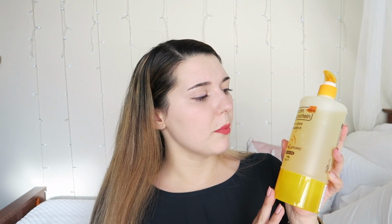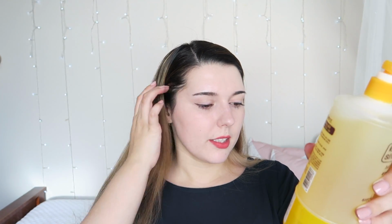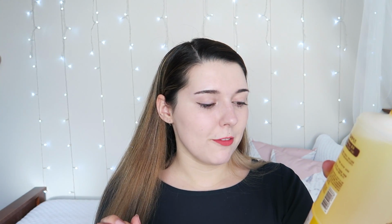You have a couple of products that are wrapped in bubble wrap. This is a Keratin Silk Protein Hair Glaze, and I have no idea what a hair glaze is, but it says the directions are to smooth a small amount over your hair after drying and then use your fingers or brush to make a desired style. It kind of smells awful. It smells, I'm so mean, like a toilet cleaner because it's a lemon kind of scent. I wish that it wasn't.